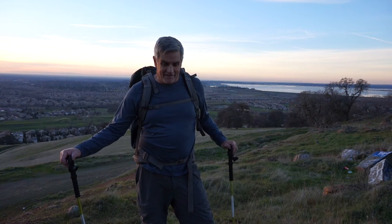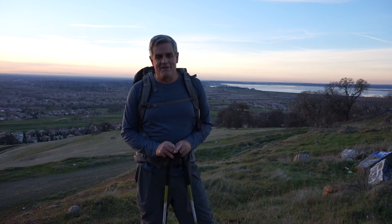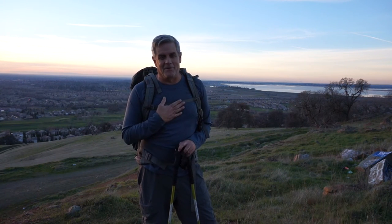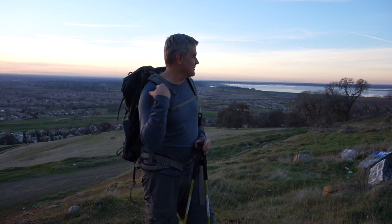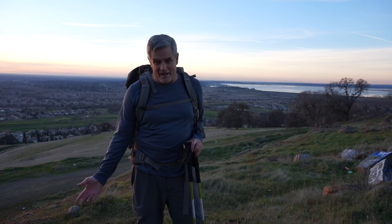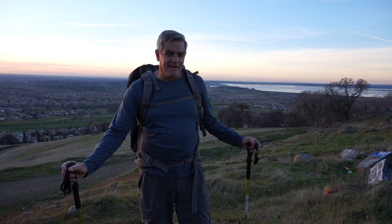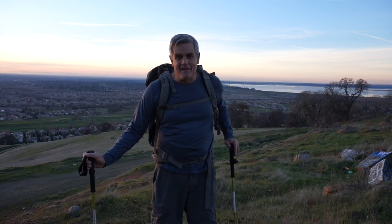Sierra hikes typically involve going up and down several thousand feet, so you have to do hills and train for what you're actually doing. The most important thing for me to prep for a long backpacking trip is cardio. At the gym I mostly do cardio — elliptical and stair climber — with about a 50-minute workout. Alternate gym sessions with your training hikes, and let your muscles rest between days. Do weight training on separate days from your cardio.